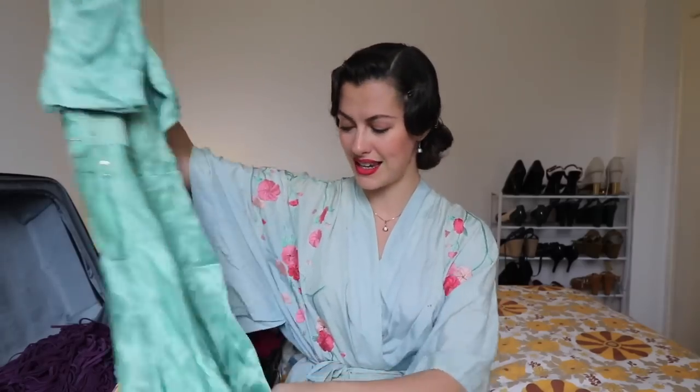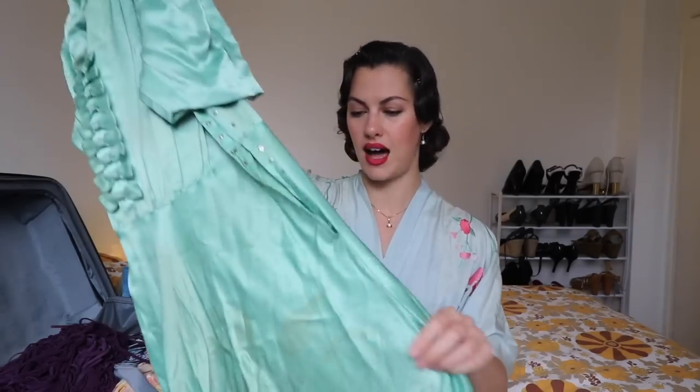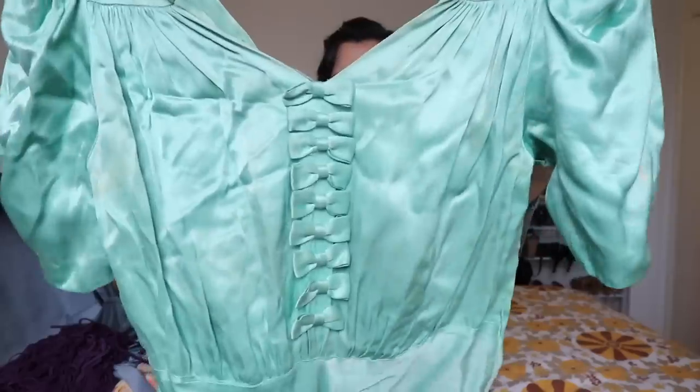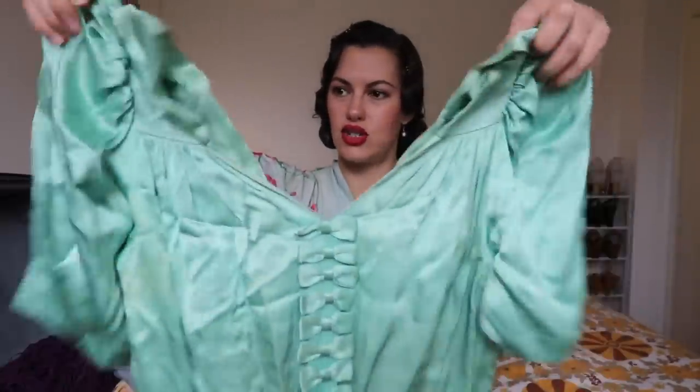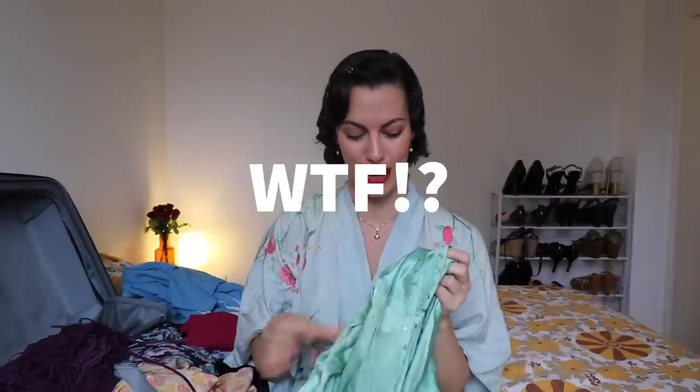At the bottom of the wardrobe I found this piece lying on the floor - it had fallen off its hanger, so it's very dusty and dirty with quite a few pulls. It's not actually torn, but it has moth holes, and the color is divine. It's like a real jade green - it might look more blue on camera but it's very green. Look at the bow detail at the front, the little gathers over the shoulder, and the shoulder pads. It is a true 1930s gown, press-studded all down the side with an amazing long fluted skirt. I'm really hoping this fits me because I didn't get to try on most of this stuff before bringing it back.